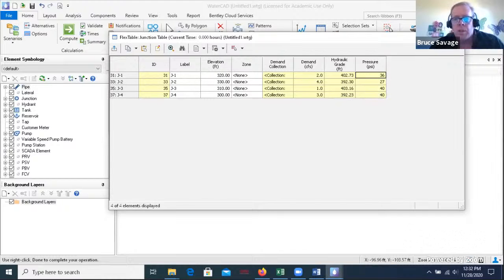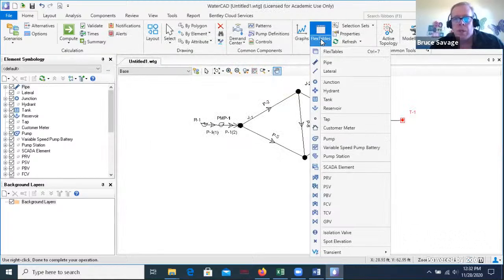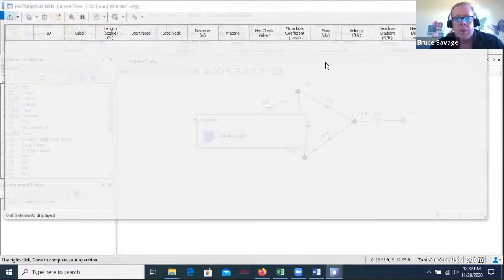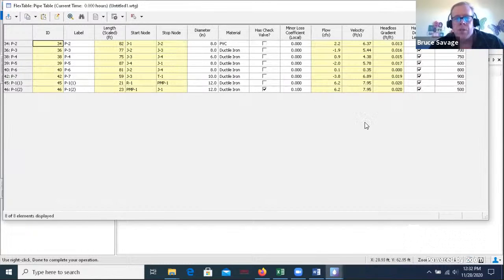Oh, I should note that if we come back up to pipe flows, come back up to pipes here. Now this should be fairly close to what you did in the numerical simulation, but not exactly. And the reason why it's not going to be exact, because remember in class when we did the Excel method, we fixed the friction factor. And this particular program actually calculates the friction factor based on the flow rate. So if you looked at it, these flows should be somewhat close, but not exactly on.